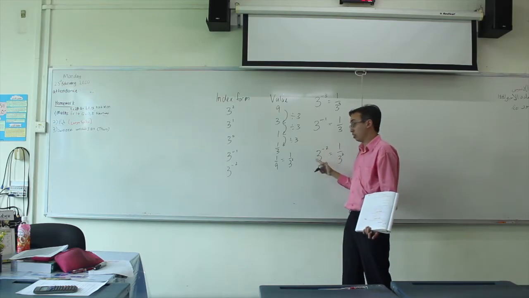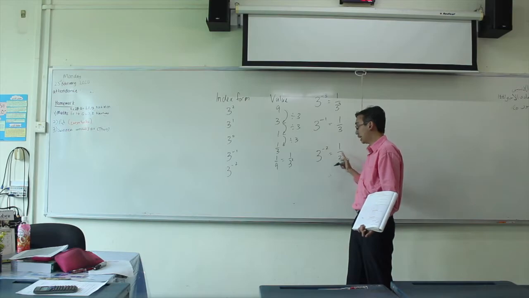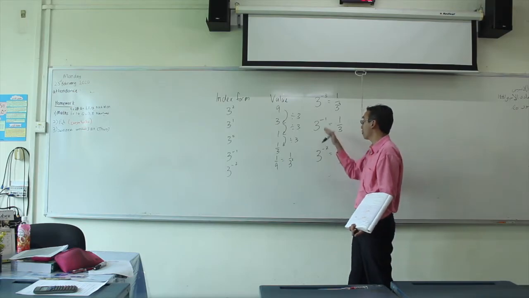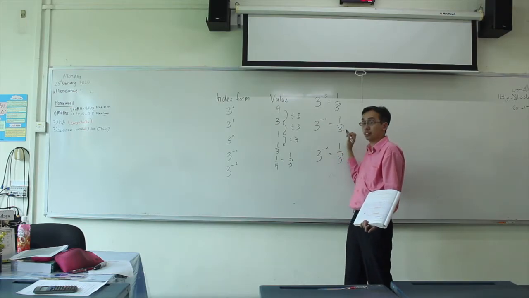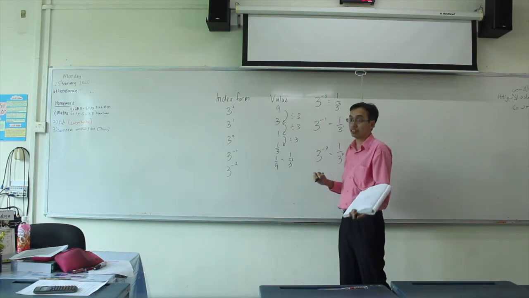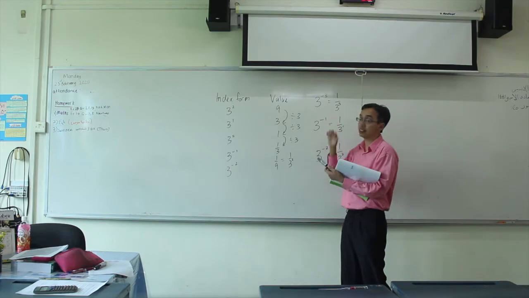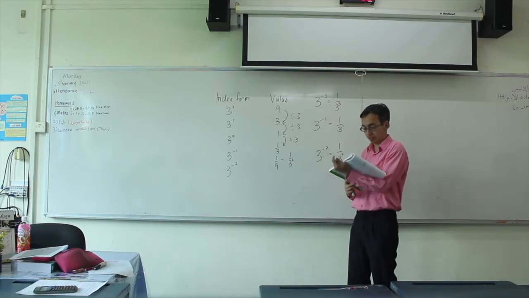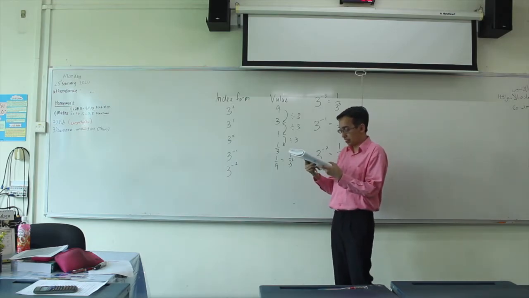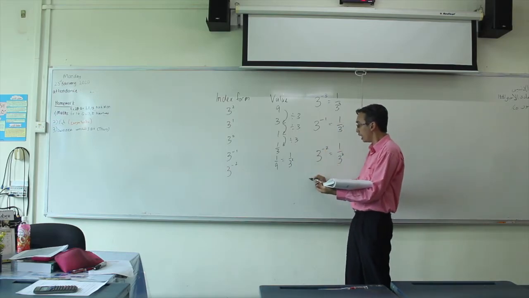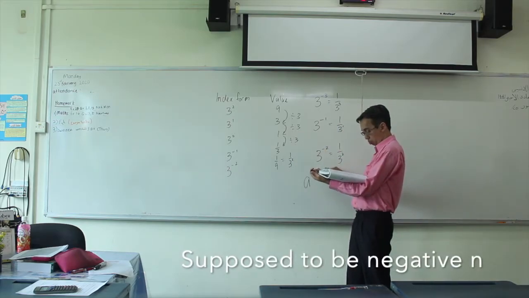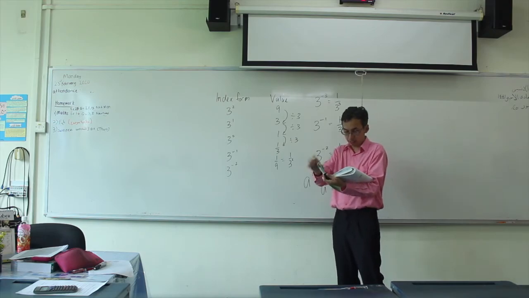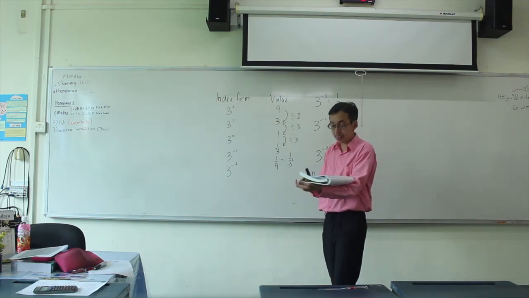If you want to calculate it out, you can always do 1 over and then make the power positive. So 3 to the negative 2 is 1 over 3 squared, with the 3 squared at the denominator. 3 to the negative 1 is 1 over 3, with the 3 at the denominator. Same goes for 3 to the negative 3, the 3 cubed will be at the denominator. We call this the reciprocal. When we do 1 over, it's called the reciprocal. So this gives us the definition that a to the power of negative n is 1 over a to the power of n, and a cannot be 0. Think about it, why can a not be 0?